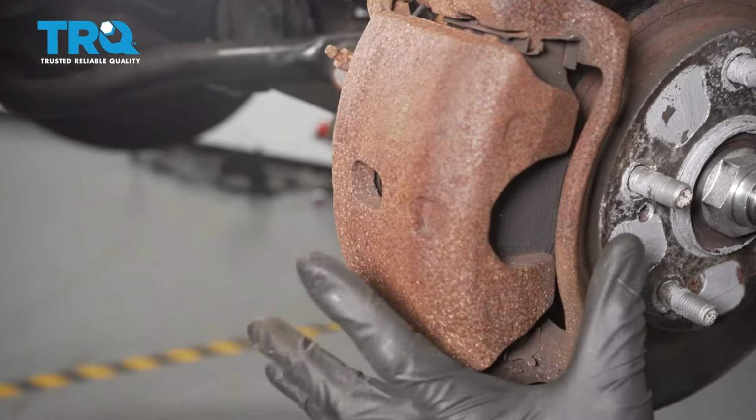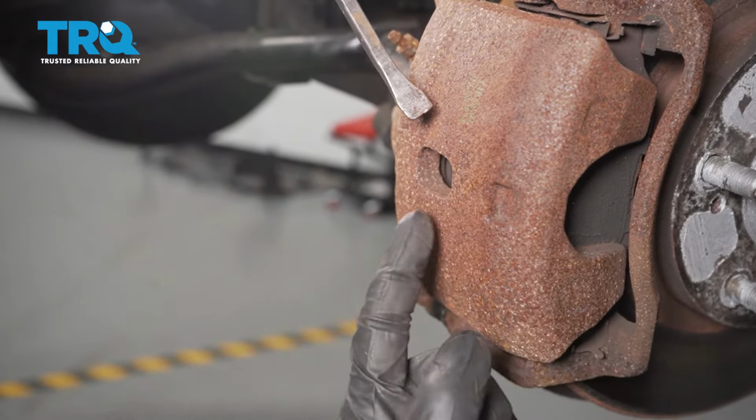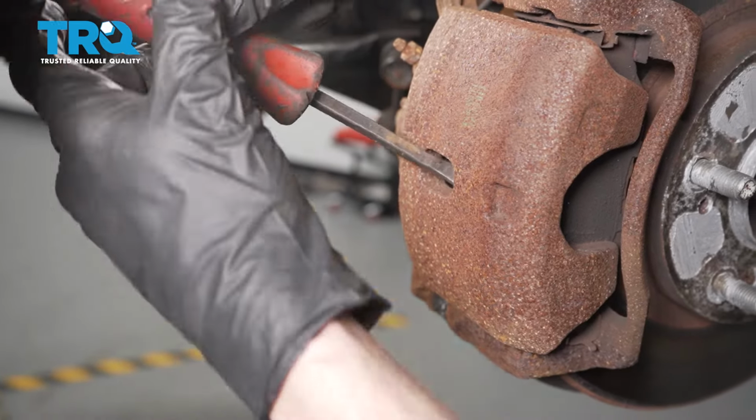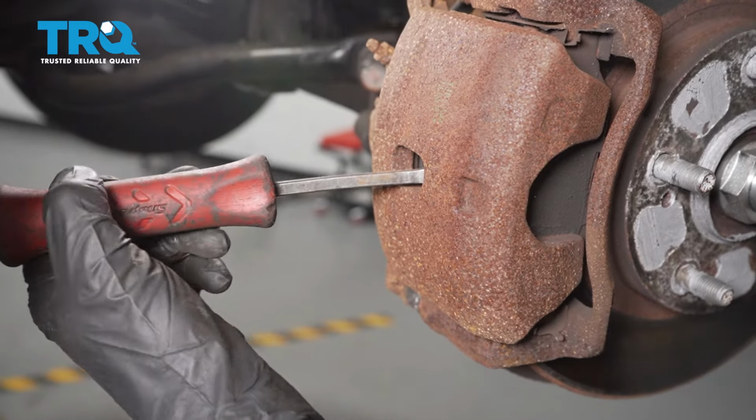With the wheel out of the way, the next thing we're going to pay attention to is the caliper. What we want to do is use a small pry bar, and we're going to carefully get in between this area. I want to gently pry up against the forward aspect of the caliper and up against the rotor on the inside. Essentially what we're doing is pushing the caliper so we can push in the piston a little bit.